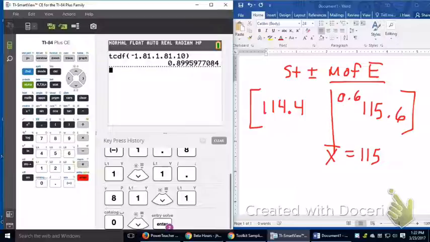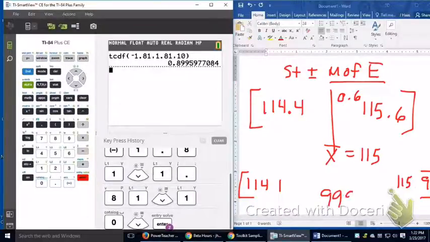Now, the second part asks which one was 90% and which one was 99% confident. Well, when I look at my two intervals, my second interval is from 114.1 to 115.9, which is somewhat wider. When your interval is wider, that is going to make you more confident in your answer. You basically can be more confident that an interval of that width would capture your statistic as the interval gets wider. So the wider interval is the one that I can be more confident in the method that produced it. So that's going to be a 99% confidence interval for that one, and only 90% for the other one.